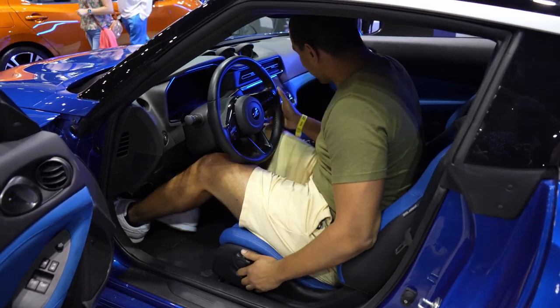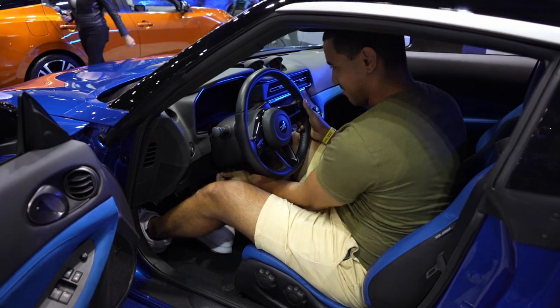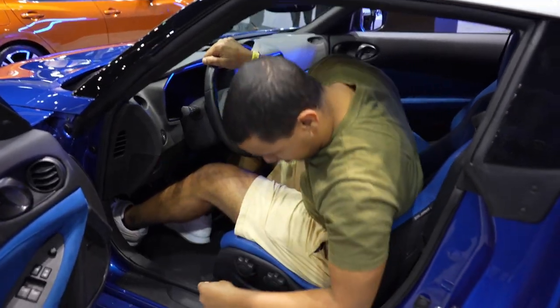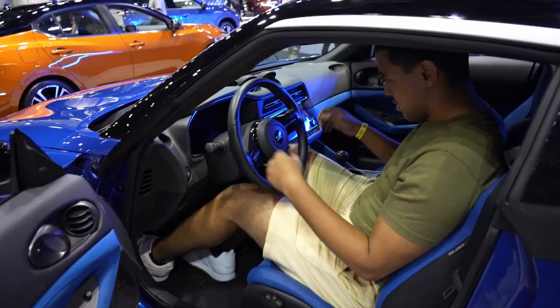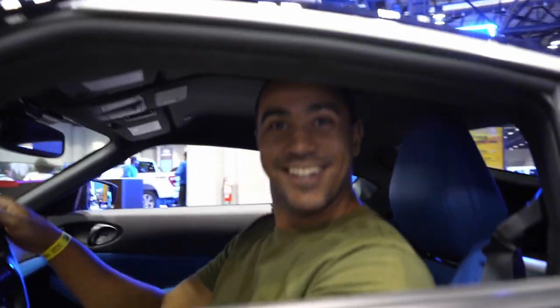Lift the steering wheel up if you can. It's electric. Oh, no, there you go. Oh, okay. Better? No. Close the door. It's the headroom. I fit. Yo, it's like the Supra. It's the same as the Supra. Eye line here.